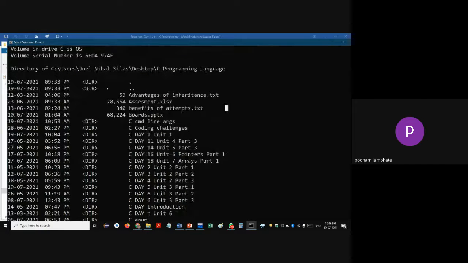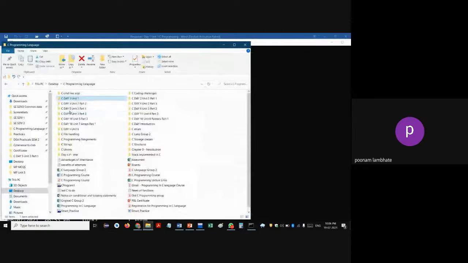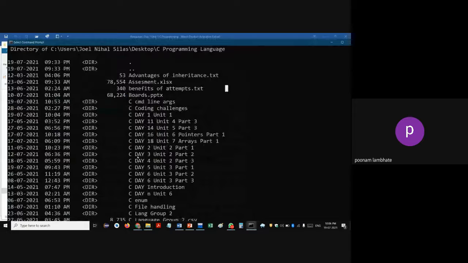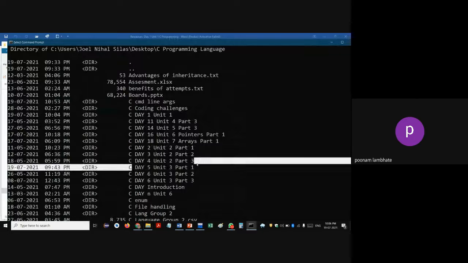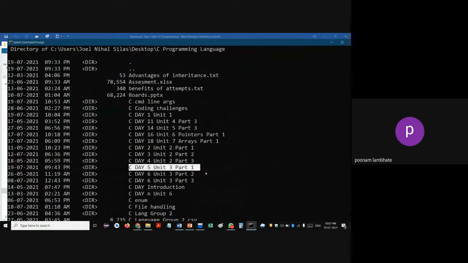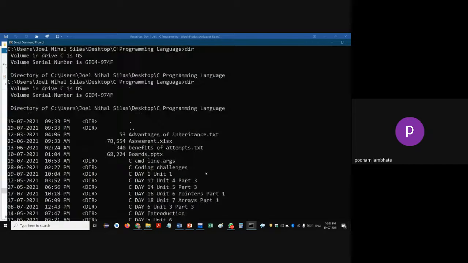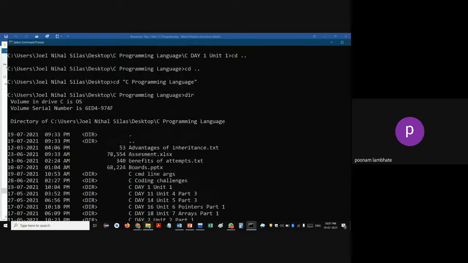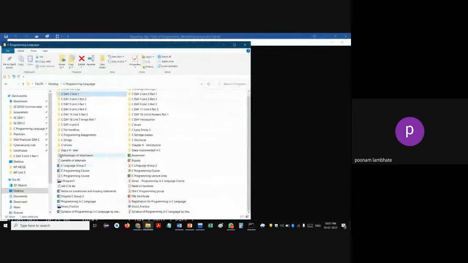How did I do it? By typing the command dir. So if it is a directory or folder, for example, C day 5 unit 3 part 1, you can see it here. Okay, so it is a folder or a directory, subdirectory, so its name is getting displayed. Suppose it is a file, for example, advantages of inheritance. This is a file name.